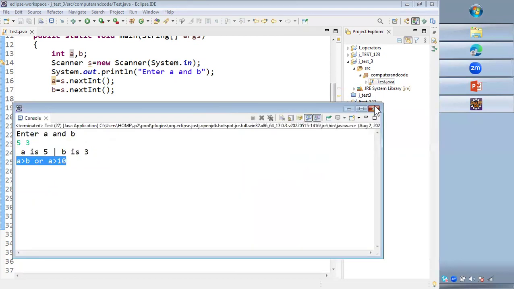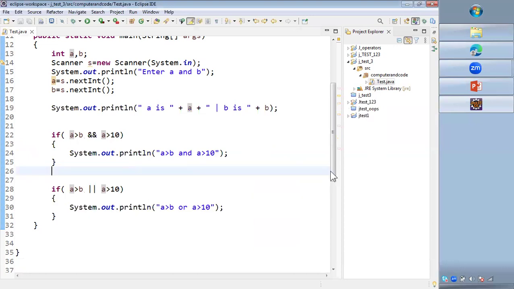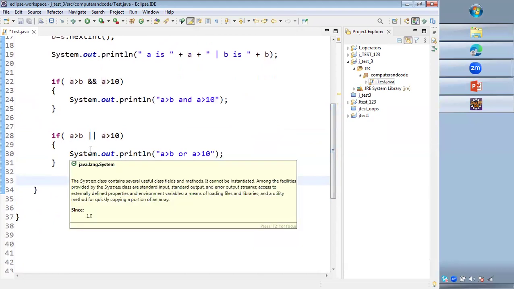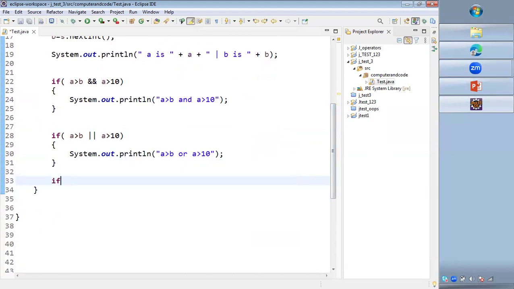Now let's see the NOT operator. For the NOT operator, I will be using a simple if and I'll give a single condition so that there will be no confusion. So I am giving if A equal to 100. I'm checking here if A is 100, and outside I will be using a NOT operator on the condition. So whatever is the result of this condition will be inverted.